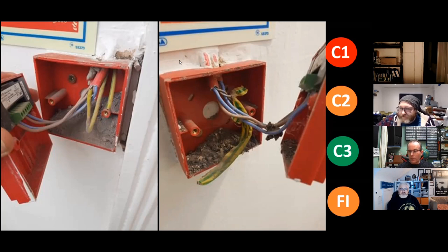Well, I'll go for C1 on this because with the sheer amount of junk in the back of the box, it's highly unlikely not going to work with all that stuff jammed in the back, and the wires are obviously incorrectly installed, and basically it's just junk in every way it can be. Okie doke. Right, so we're going to go for a quick straw poll. Dan's disappeared for a drink. Dave, what are you going for? Same. I'll go with C1 and I'll throw in my observation on that screw and all.